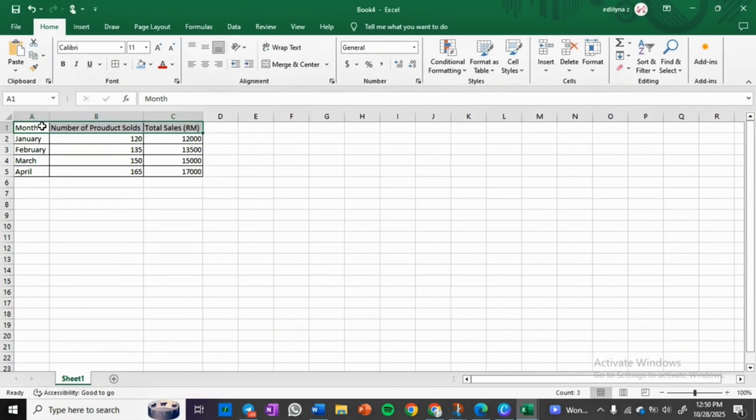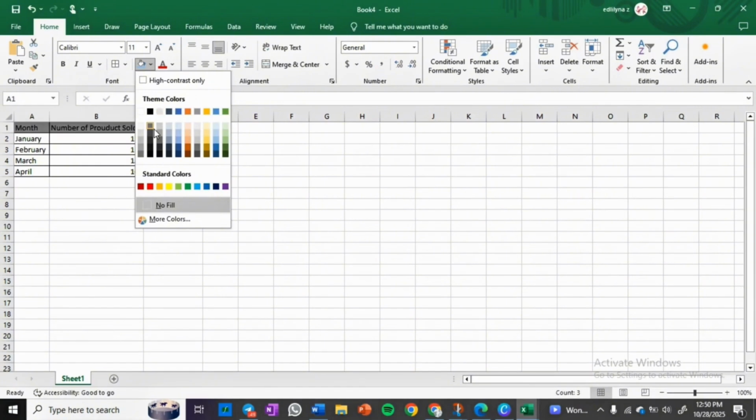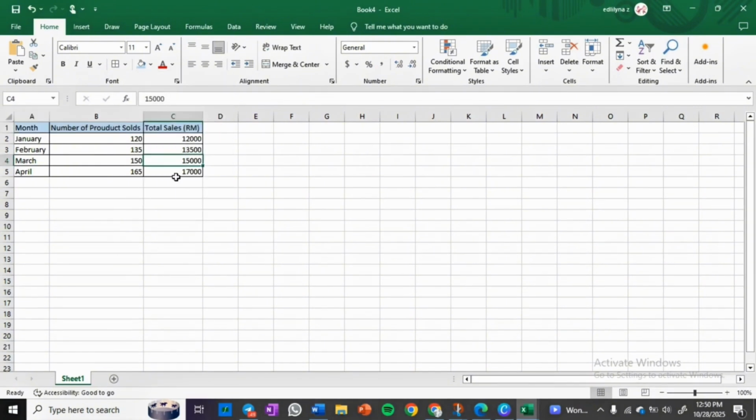By doing the same, select the title that you want and go to the Home tab and choose fill color and choose the color that you want. For example, here I choose the blue color. And the data you can make it center.